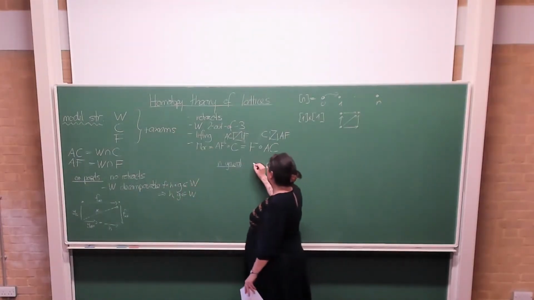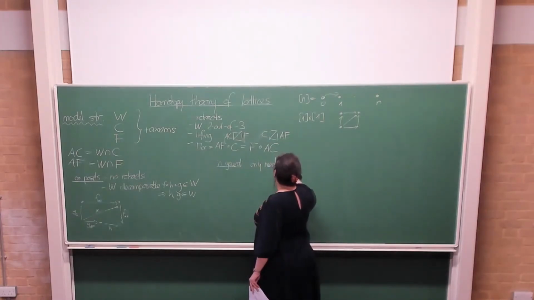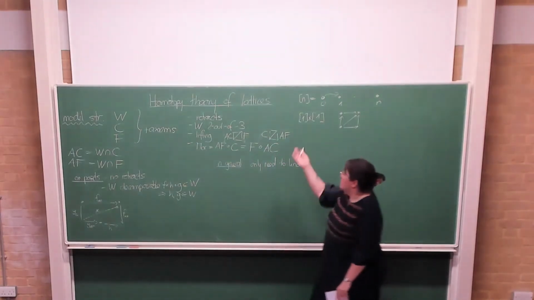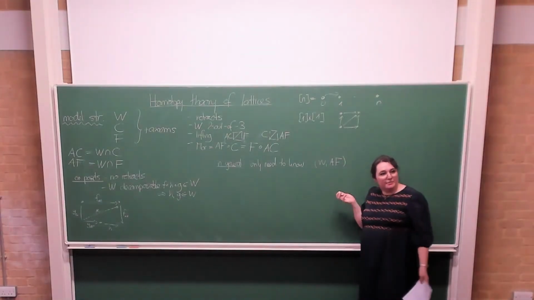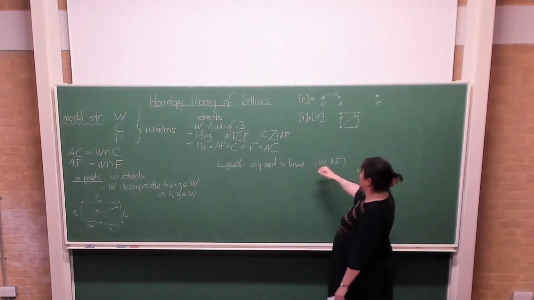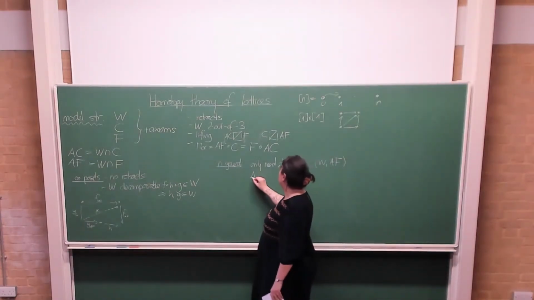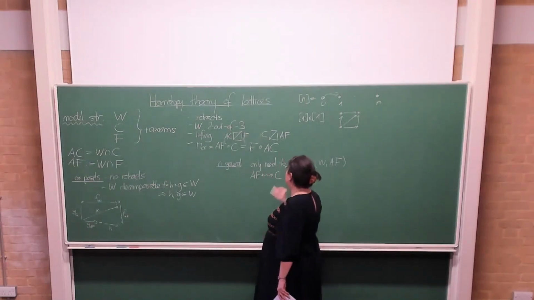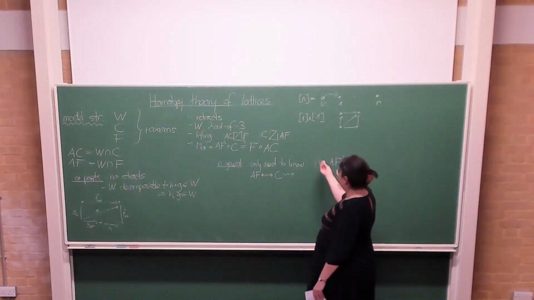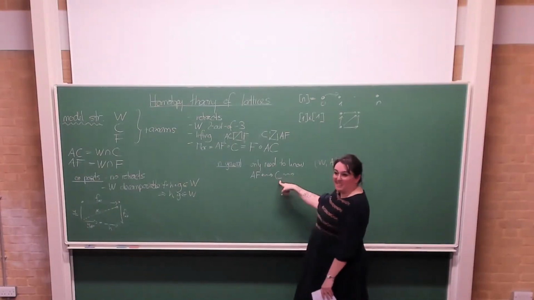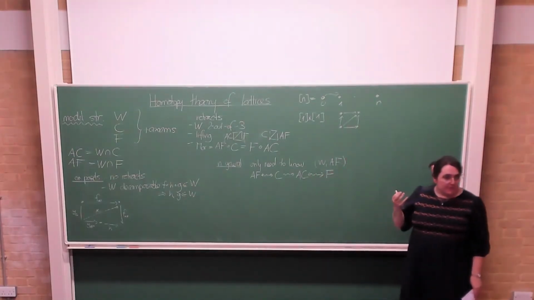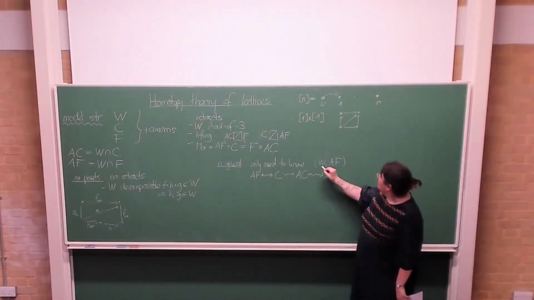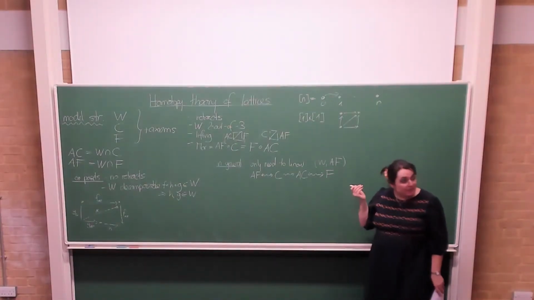So it is enough to know your entire model structure. You only really need to know the weak equivalences and the acyclic fibrations, for example. Because if you know these 2 things, because of lifting, if you know the acyclic fibrations, you know the cofibrations. If you also know the weak equivalences, then you know the intersection with weak equivalences. And once you know the acyclic cofibrations, you know the fibrations. So if you just know those 2, you know everything.